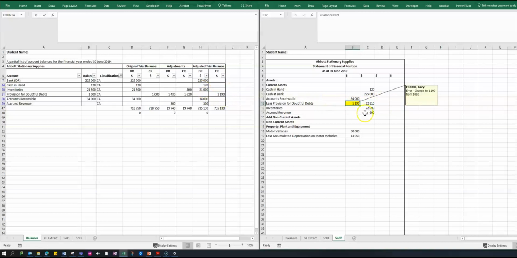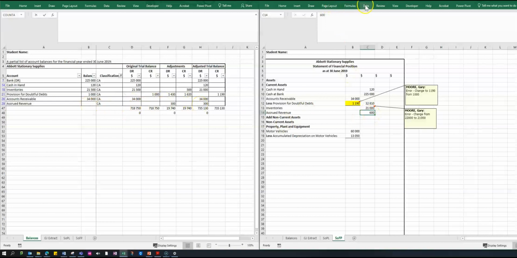We'll look at inventories. Inventories also have to adjust. So we're going to go review, new comment. Error. Change from 22 to, I can see 21,000. Accrued revenue is $300, not $600.